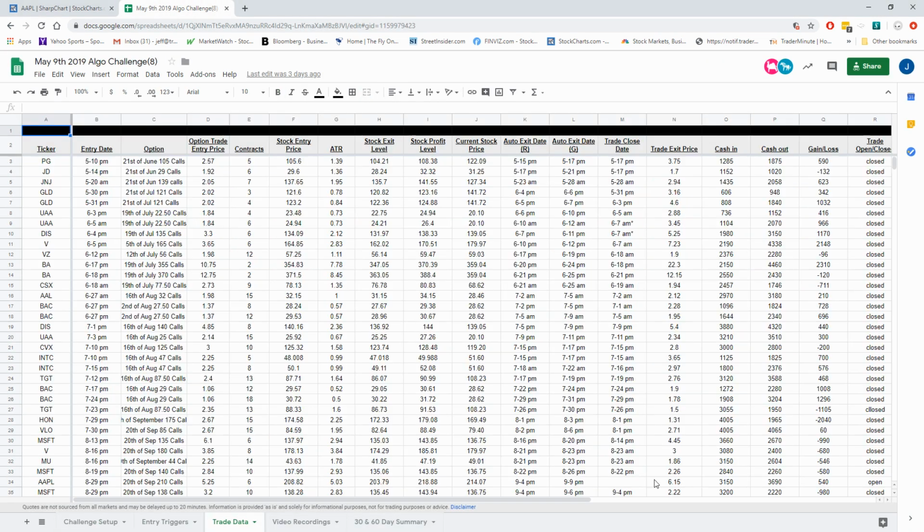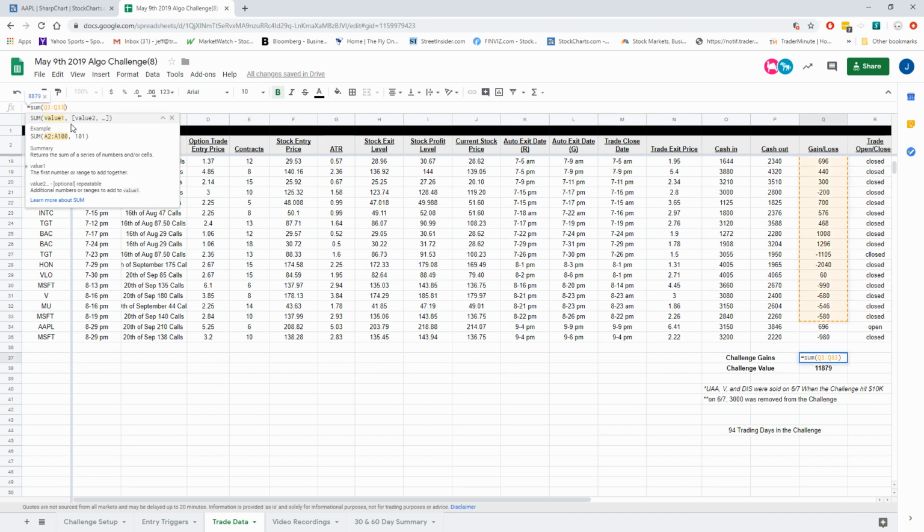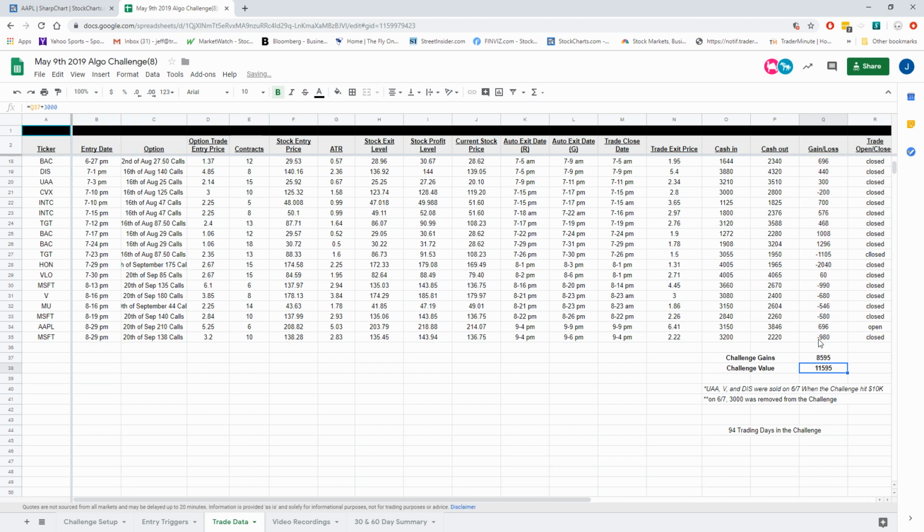So let's fill that in where that leaves us here for the challenge. 641 is the exit price there. Exit is 9 p.m. here on it, and so that should leave the, let me make sure it's adding those. There we go. So that leaves the challenge here with 8,600 in gains, just south of the 12,000 mark. I feel like we've been here for 2.5 months of the challenge, and we really have been pretty much here since the 4th of July. The challenge value has just pretty much been stuck on this level.